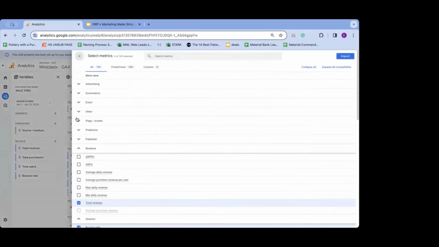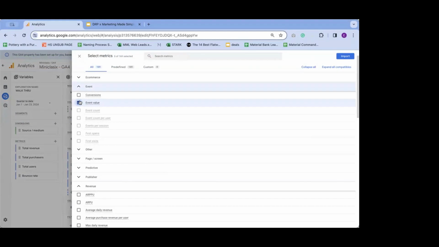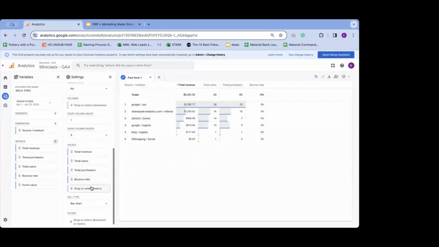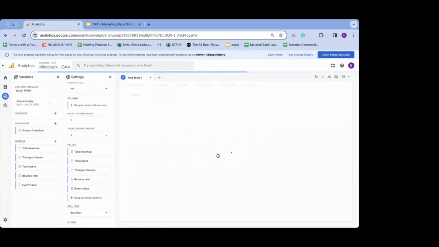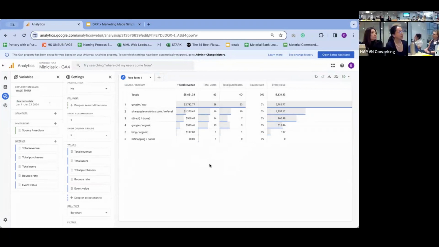And if you click this plus metric sign, you can really dive into a ton of different options. Event value here, you can set your event. So if it's a form fill, if you're filling out a newsletter form, or you're a service base and they need to book time with you on a calendar, that would be an event, and you just import that event here. And let's add that event over to our chart. And you can see that there are a ton of events happening here. This major event is conversions for this particular client. But for you, it could be an app download. It could be scheduling an appointment for a service, or a specific action. A specific action, exactly.